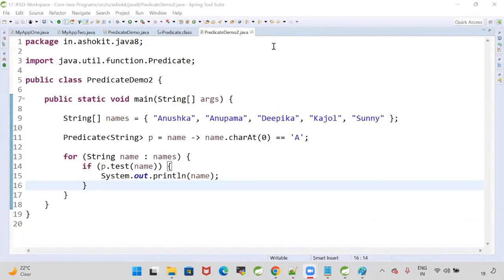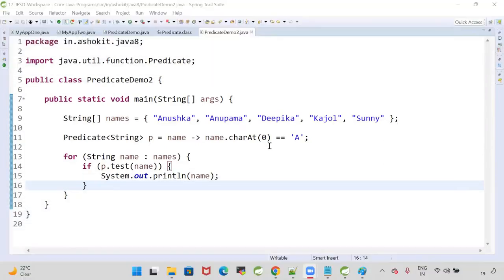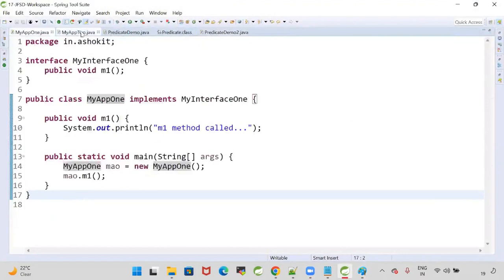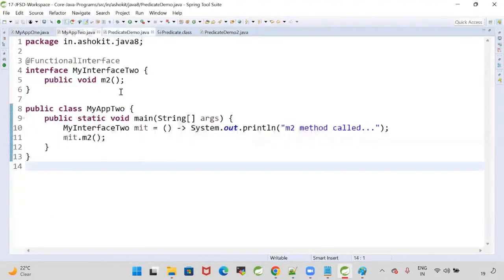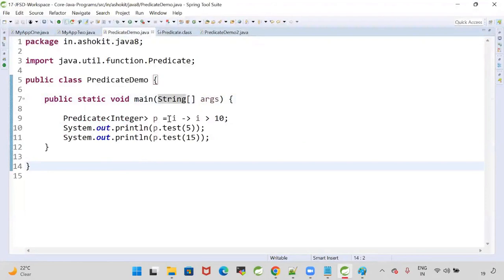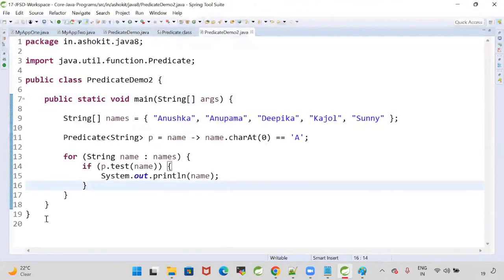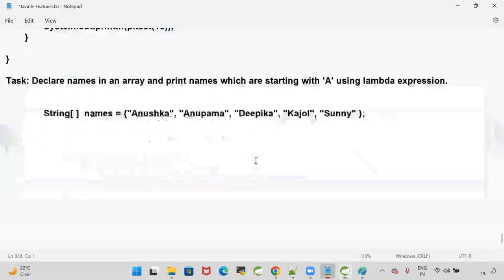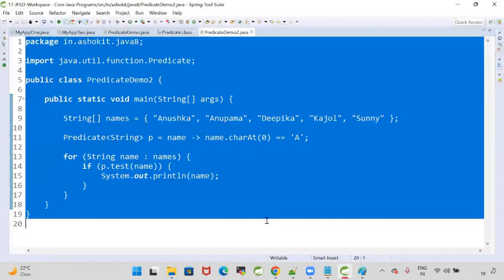Perfect. Good. Thank you. With this, we understood what is Lambda, how to write the Lambda, what is a functional interface, scenarios of the functional interfaces also we discussed, and we are able to write one simple Lambda expression, and call it by using a user-defined functional interface. We also wrote one Lambda and called it with the predefined functional interface, and we implemented a task using Predicate. Understood, all of you? Are you clear with this? Yeah, fine. Good, thank you.